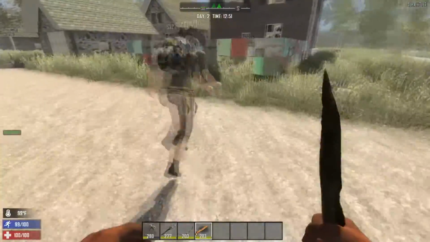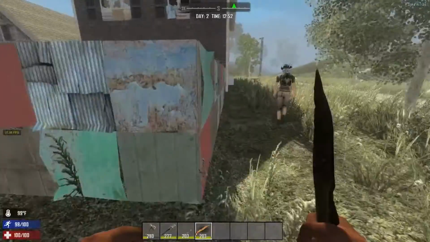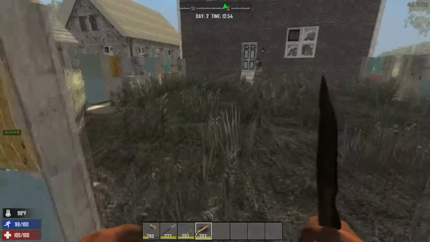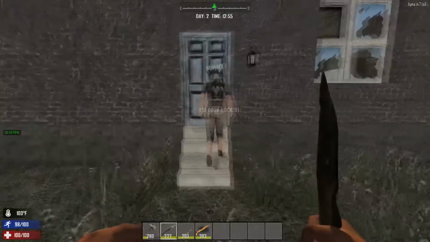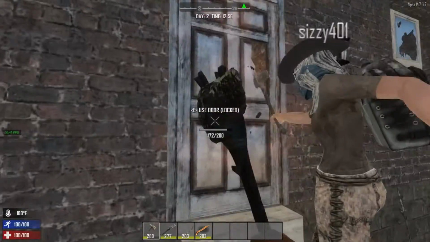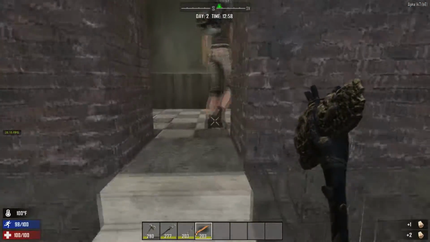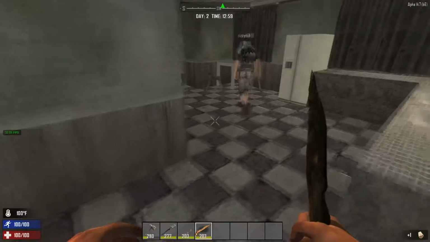Alright, next house. Oh, this is a two-family house. Is it? Oh, yeah, it is. Why don't we go in through the back, because there's an opening right here. Oh, there's one over there, too. You're crazy. Why don't you watch out for zombies? Well, there's zombies on the inside, too, so I want to help you out. Like, I want to get your back.